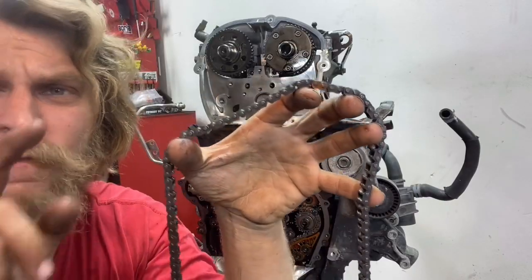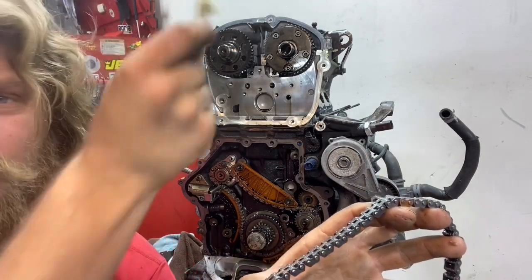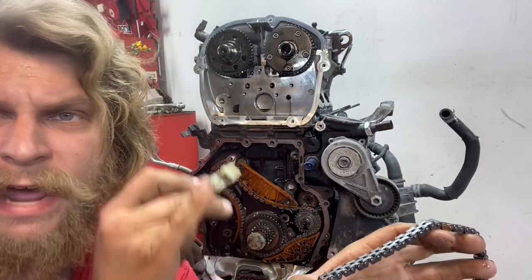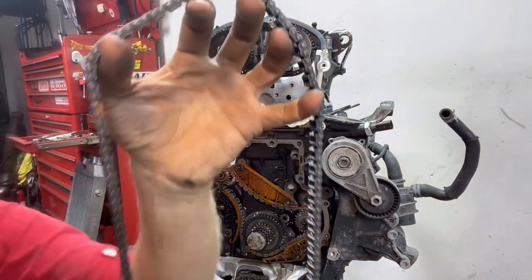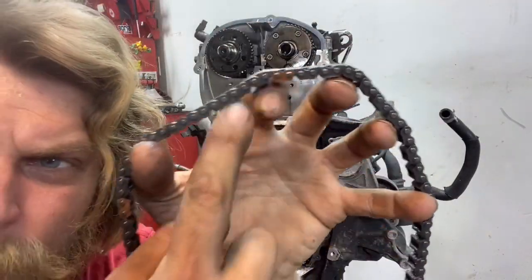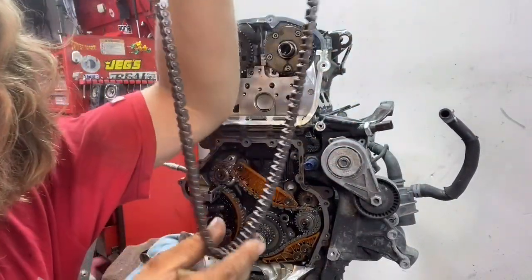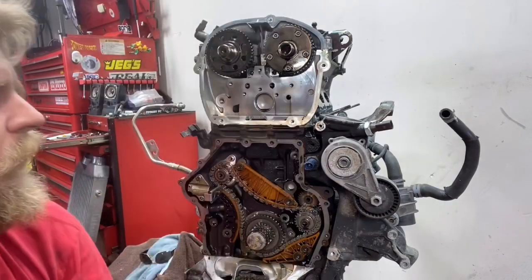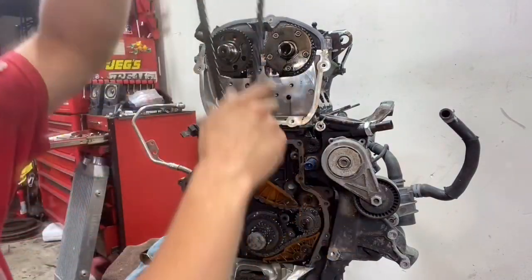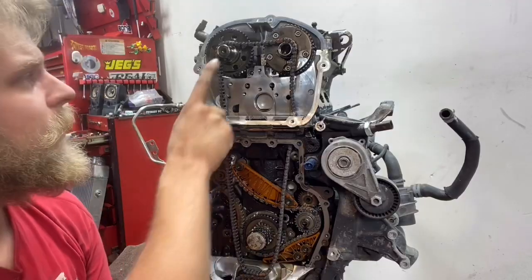Let's install the timing chain. The first time I install it I'm going to put it in with the old style upper timing chain guide, and I'm also going to make a mistake — make it a half tooth off — and then show you how to fix it. What we have first is a lot of normal links and then some copper links. These two up here close together go on the marks on the cams, and we have one way down here that's going to go on the crankshaft. But before we get to this, let's bolt in those rails — we can just lay this right here for now.